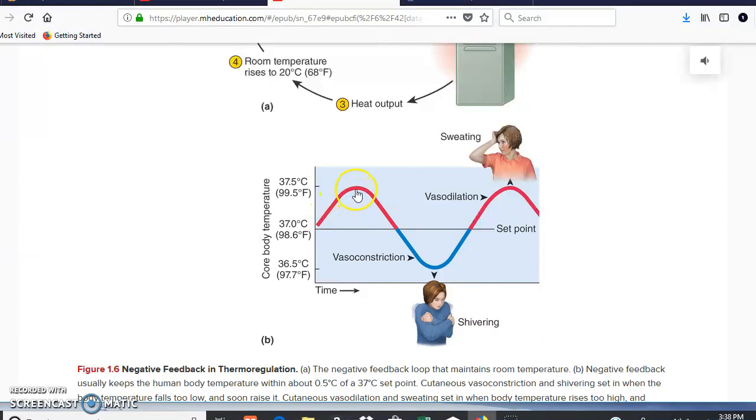So if the temperature goes up, your body will put the temperature down and bring it to homeostasis. If the temperature is down, your body will work in order to bring this temperature up to the normal set point, in this case 37 degrees. If the temperature goes up, your body will do the opposite. If the temperature goes down, your body will do the opposite, bring it up. Since it does the opposite, this is going to be called negative feedback.